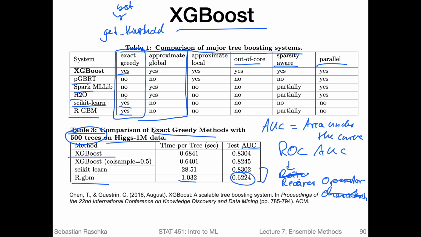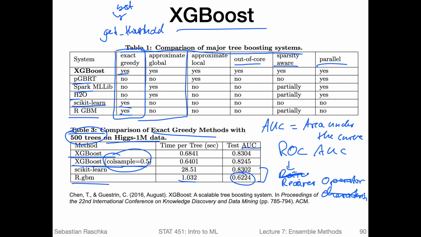And yeah, interestingly, there's also another row with XGBoost. It says colsample 0.5, and if I recall correctly, this refers to using random features at each node. So colsample 0.5 means choosing a random sample of the features. 0.5 means 50%. So you select a random subset that is half the size of the original feature subset at each node. So instead of considering all the features at each node in each tree, you only consider a random subset, half of the features, differently at each node.